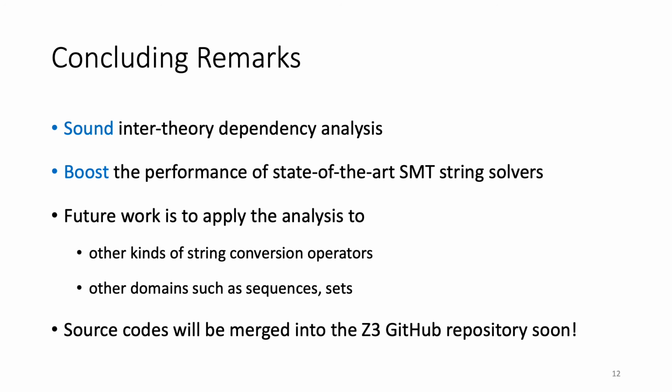For example, in the string domain, it can be created by string conversion operators. In other domains, such as sequences and sets, where the constraint language is also multi-sorted, we can also see similar applicability of our analysis. Our current implementation is based on an old version of the Z3 source code, so we plan to merge our code into the latest one of Z3 in the GitHub repository.